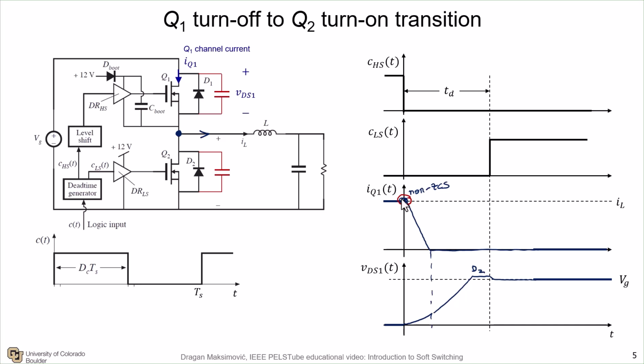Okay, so there is potential for switching loss. And indeed, during this first time interval, it's relatively short. For silicon MOSFETs that are relatively low voltage, this would be in the order of maybe 10 nanoseconds or so. There is an increase in the VDS voltage, and because of the simultaneous presence of the channel current and drain to source voltage, there is going to be a switching loss present.